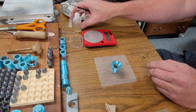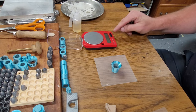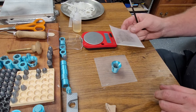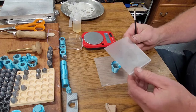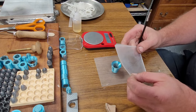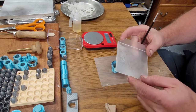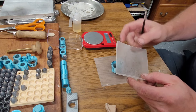And so the next step here is to measure out the powder. You'll need a scale. To measure and mix it, I use this piece of plastic. It's part of a file divider or something. It kind of reminds me of milk jug material, but the glue doesn't stick to it very well, so you just mix it on here.